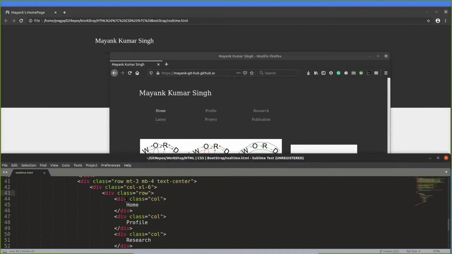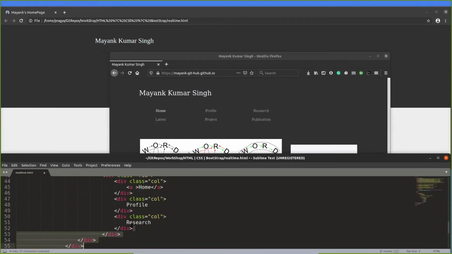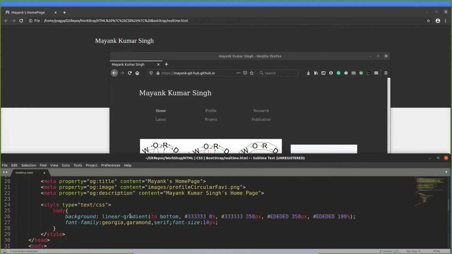So if you remember, for setting a link, we have the A tag. So all of them should go inside the A tag. Moreover, what we want is, we want to apply some styles. Now if we keep on applying the style here, then we'll have to copy and paste it for all of the other navbar items also. So what we'll do is, we'll define a class. So I'll make a class nav-link.